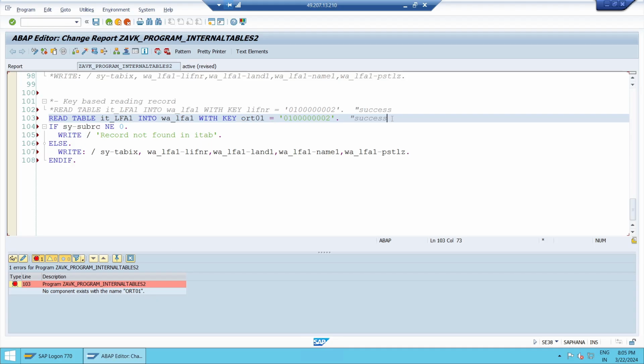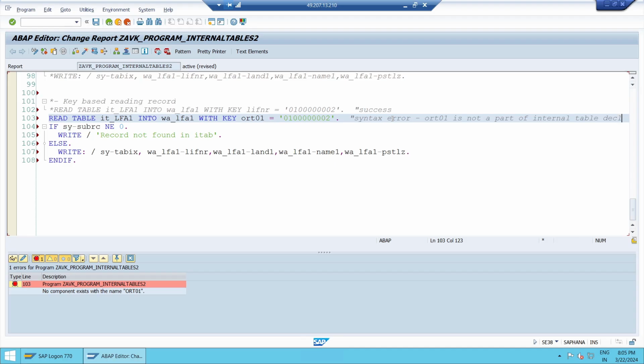So this is also an explore. This is a syntax error. The syntax error reason is ORT01 is not a part of the internal table declaration.